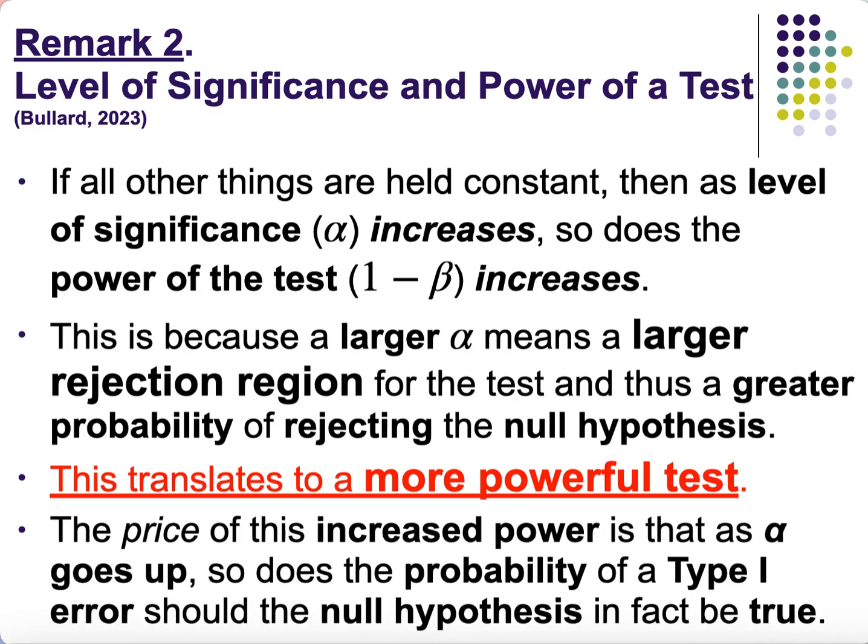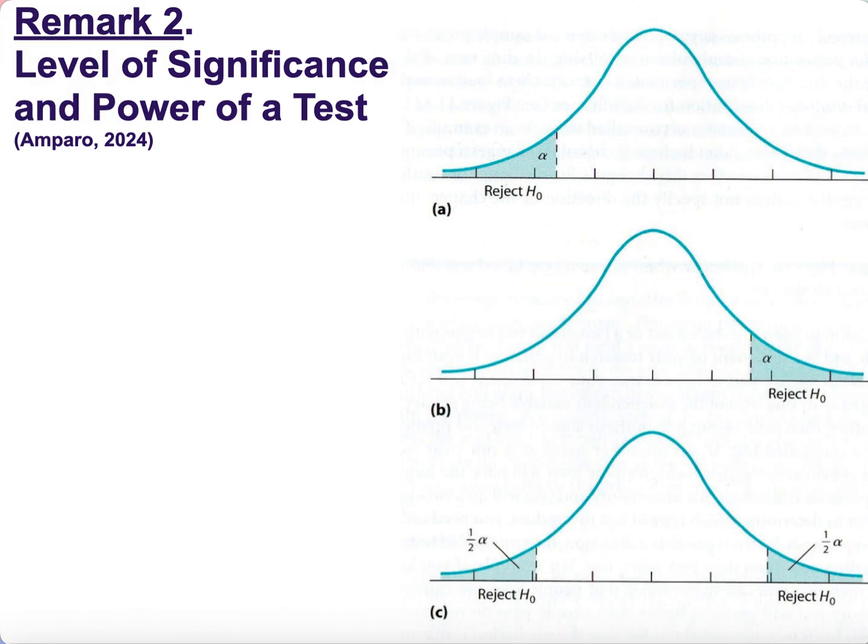The price of this is that you increase the risk, of course, of having this type 1 error. Okay, so that's your price of increasing your alpha level. It will become more powerful, but the type 1 error would also increase. You can actually find a leeway to decrease this. So you decrease the alpha, only that, again, the power of the test will also decrease. Let's move on to the next slide.